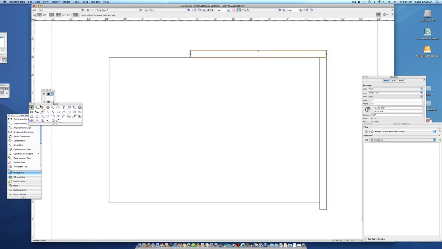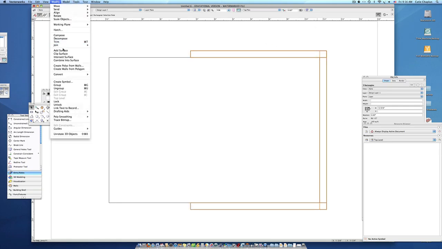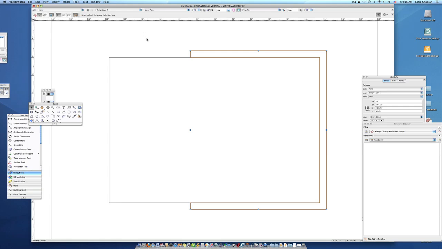Now I'm going to use my old friend the mirror tool to draw the other side. Anytime you can use the mirror tool to duplicate and mirror, the better. Now let me show you 2 techniques for drawing the miters here. So first, select all 3 parts and go up to the Modify menu and choose Add Surface. Notice my 3 rectangles become just one polygon. So an easy way to do it is just grab the line tool and just draw corner to corner.